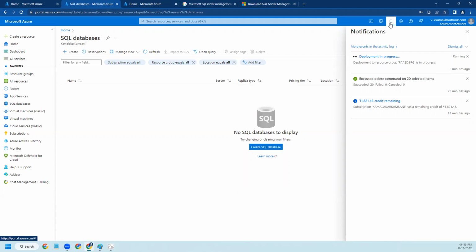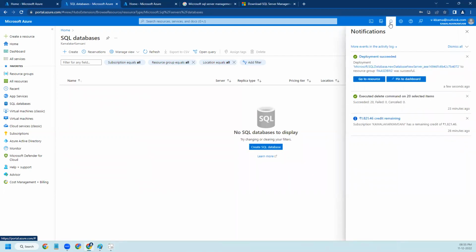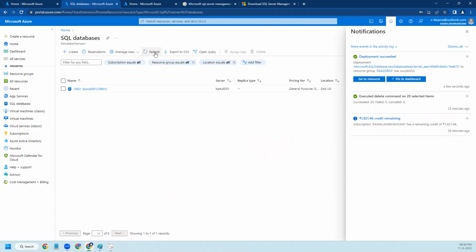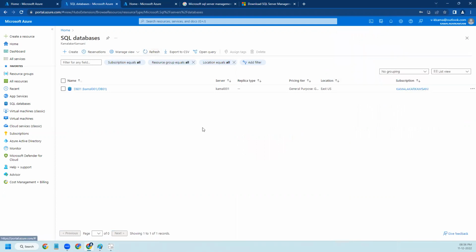From the testing point of view, around 6 to 7 months back I built a managed instance, but in a live scenario I did not get the chance, because the company doesn't allow building the MI from the operational point of view. They have a separate team that builds it. However, I'm getting a little bit of a chance to do it. So this is the DB.